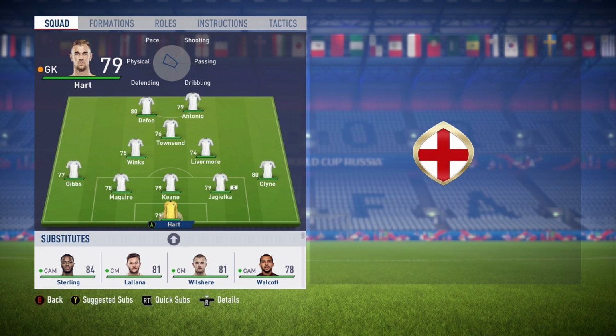But for the majority of the other players that they've got in there, it's really not too bad of a drop-off. You've still got Antonio and Defoe, and yeah, sure, obviously neither of them are close to 87, but still pretty consistently up around the 80 mark for a lot of their players. Their midfield's a bit poor with Andros Townsend at centre attack and mid, Winks and Livermore. That's probably not too good to see.